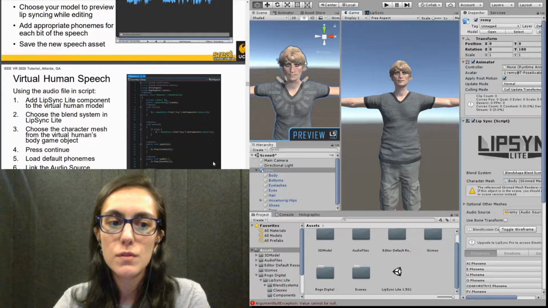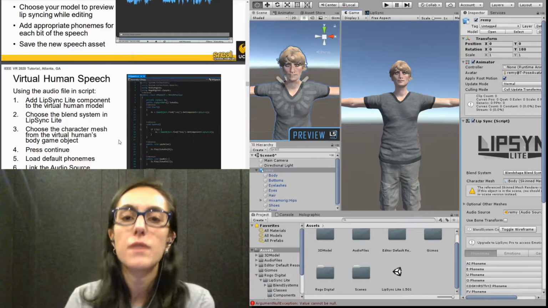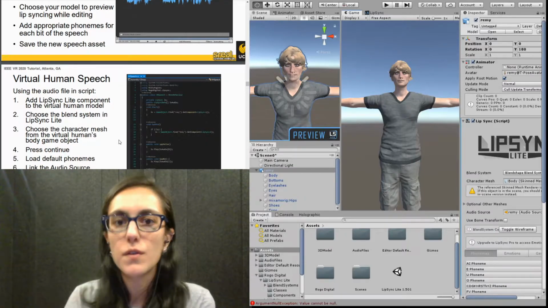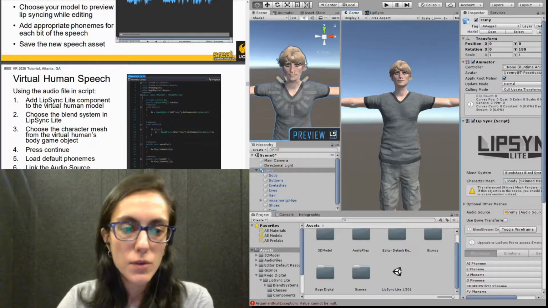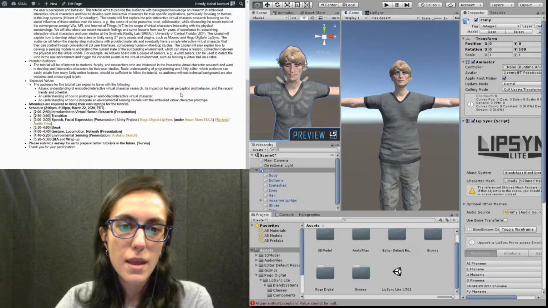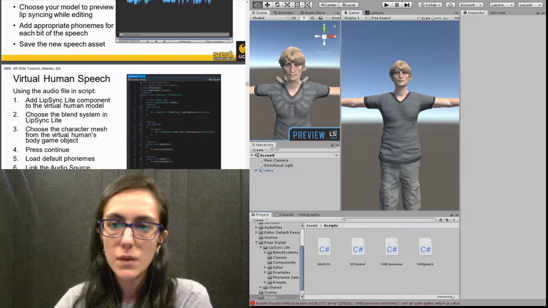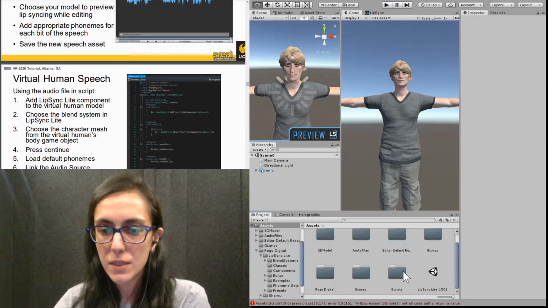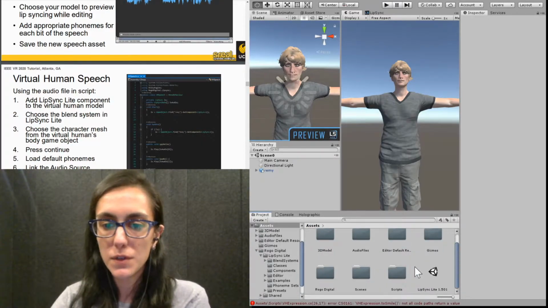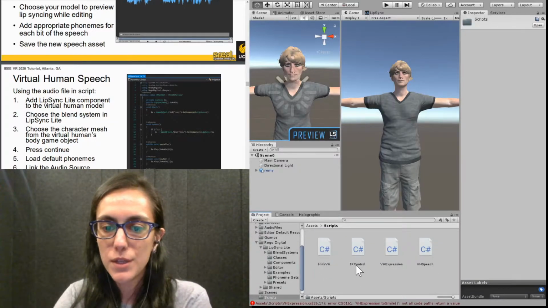We're going to use the pre-created assets for the other two audio files. And through scripts, we're going to create functions to trigger those audio files whenever we want them. So in order to get the baseline scripts, go to the tutorial page again, click on this, and download the script files. After you've downloaded the scripts, I created a scripts folder inside the assets folder in Unity, and then moved the four scripts over here: Blink VH, IK Control, VH Expression, and VH Speech.